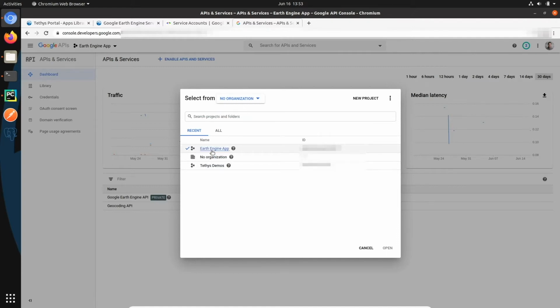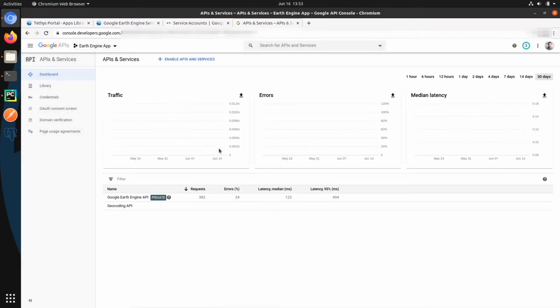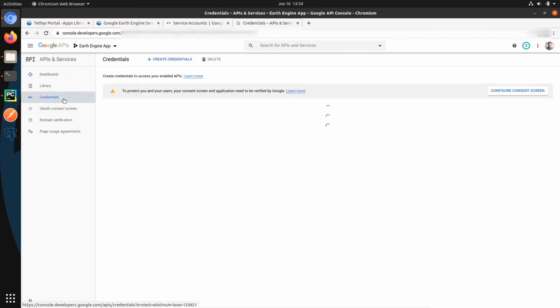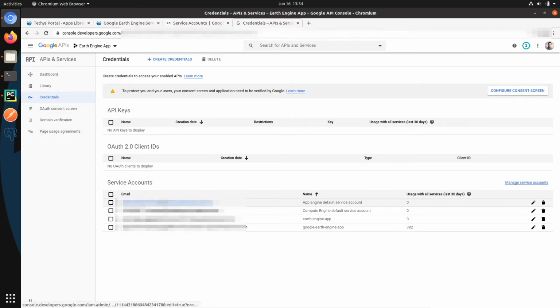The project that is associated with the Google Earth Engine API is the Earth Engine app, so I'll select that one. Notice that the Google Earth Engine API is listed here. To access my service accounts, click on Credentials. They'll be listed here at the bottom under the Service Accounts section.